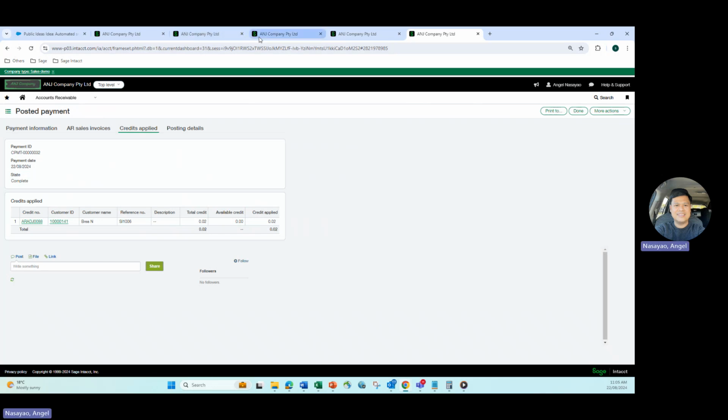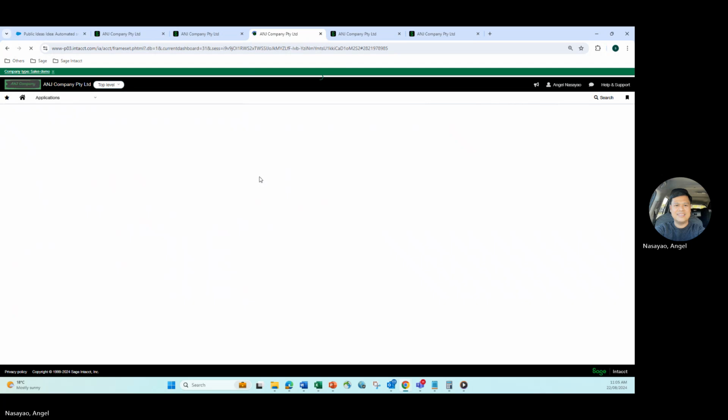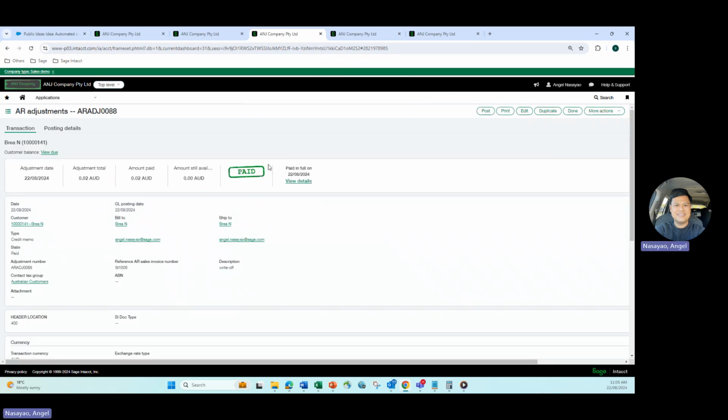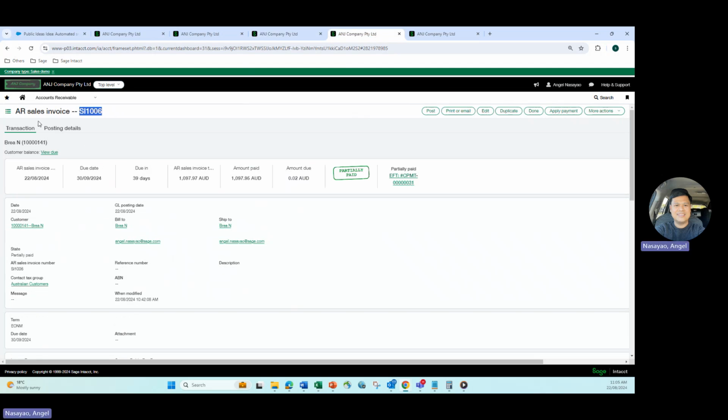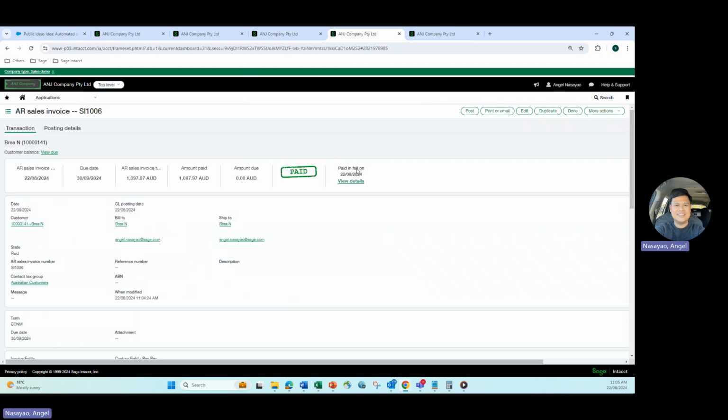The purpose of that is that if we refresh this AR adjustment, notice the state there. That's already being paid, so it will not be appearing in your AR aging. More importantly, with AR sales invoices in here, this should be changed from partially paid to paid in full.